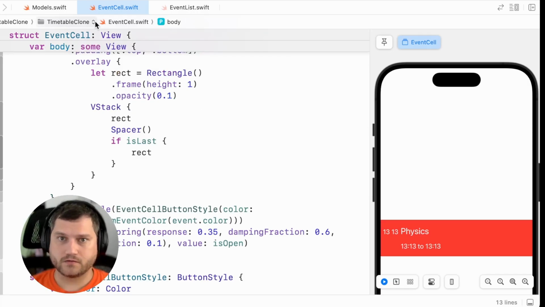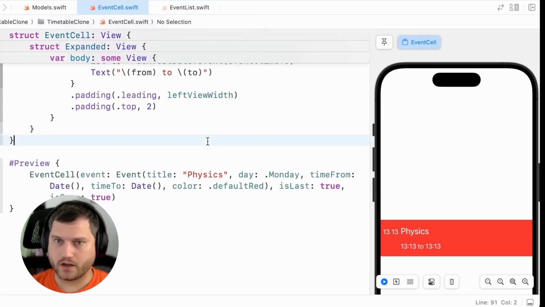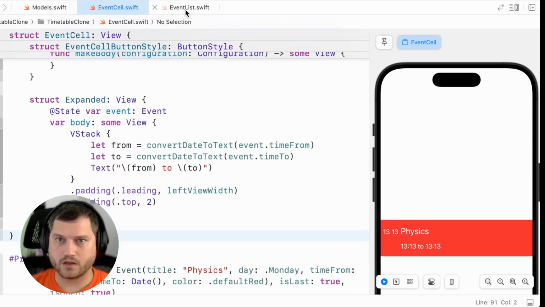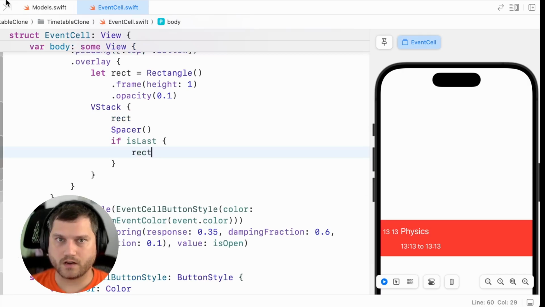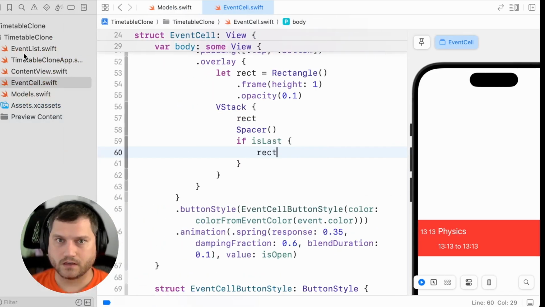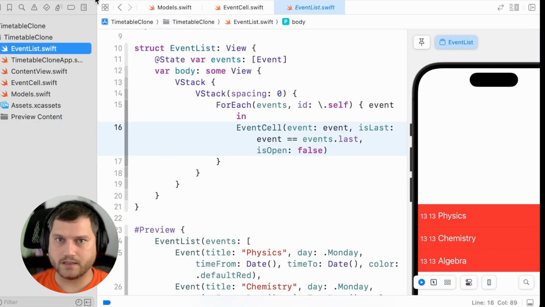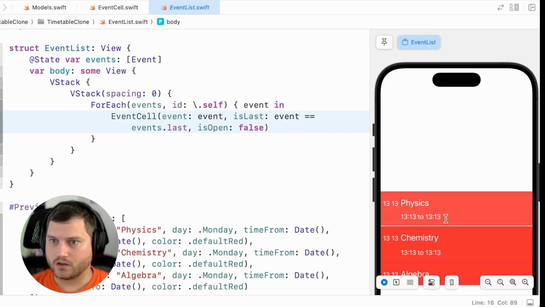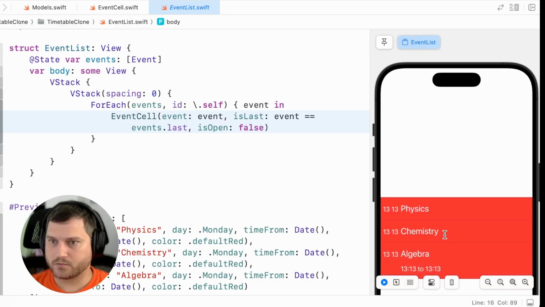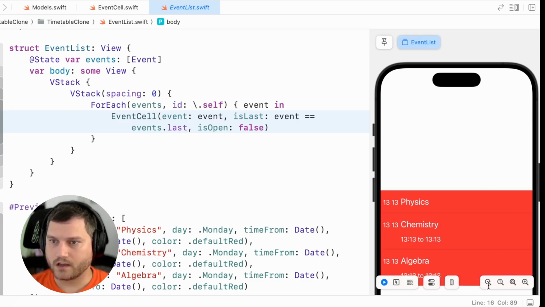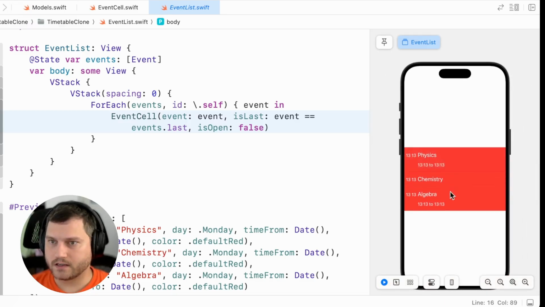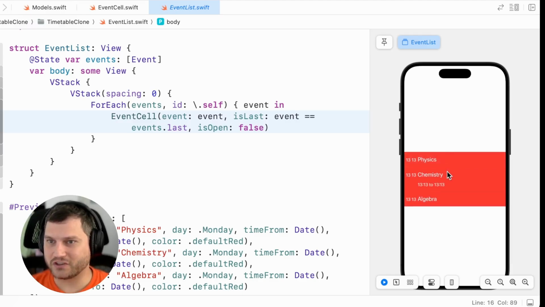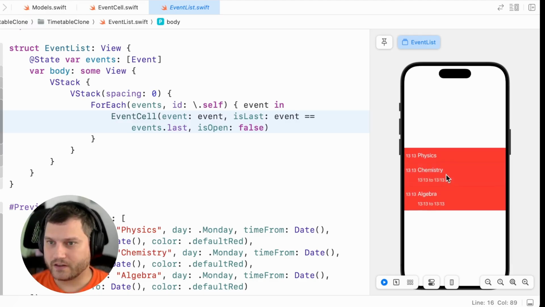But before we switch back to our other stuff, let's check out the event list and how it all works together. What's happening? Why can't I open the event list? Event list, please. Yes, here we go. Okay, so this is pretty cool. The only thing that I don't like is that there's this white, unfortunately. You see what's happening? Yes, this is a white background.